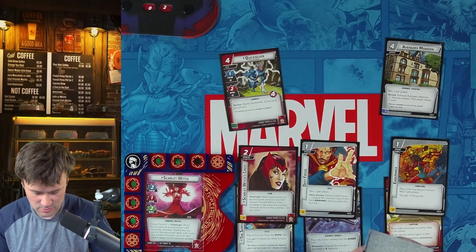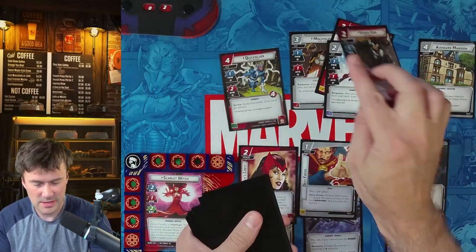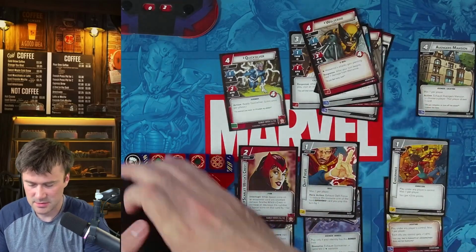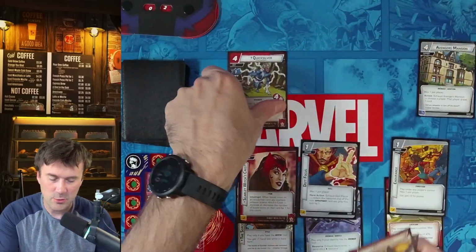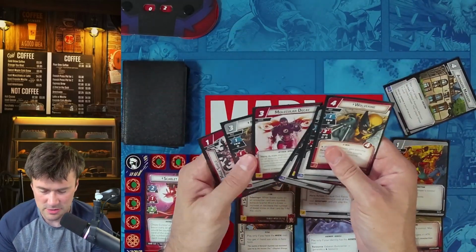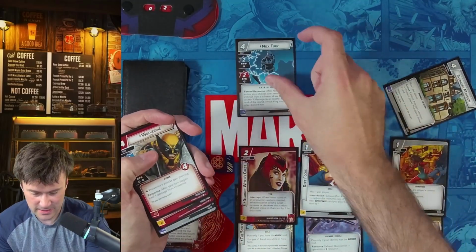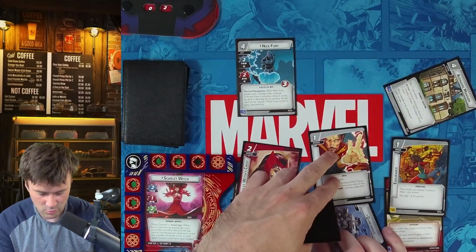So we have 1, 2. Oops, let me show this. 1, 2, 3, 4, 5, 6. All right, super strong cards. Let's say Quicksilver is used as a blocker. It gets knocked out. All right, so first we use Avengers Mansion. We get to draw a card, Magic Shield. That's fine. For fun, because let's have fun, we can use Nick Fury.